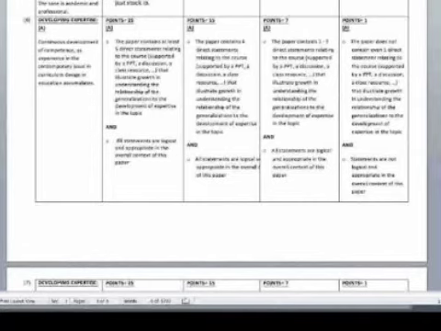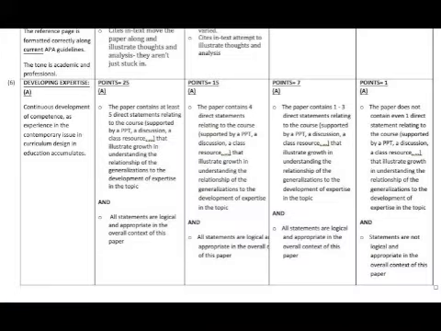Huff, can you take number 6, talk about A? Yes. So the description is continuous development of competence as experienced in the contemporary issue in curriculum design and education accumulates. As you go across, the evidence that you are providing to show us that this has been met, under the exemplary, for example, you have at least the 5 direct statements that relate to the course. And these will be what we use to see that you've illustrated growth. And you see the word and.